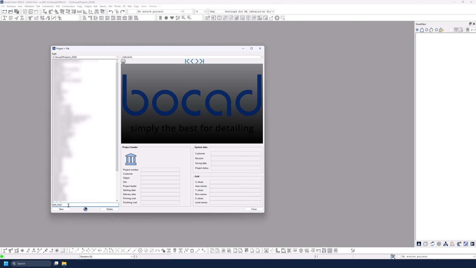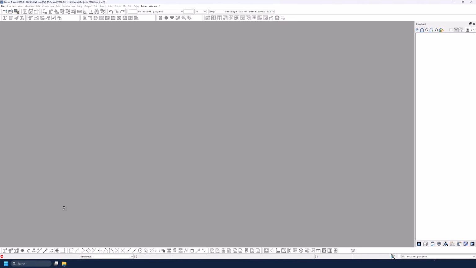So we'll start a dummy project, test IMP1. This little globe has also appeared, whereby we can say I want to work in feet inch. We only have to do this the first time. What type of input we will go for, I'll just take the first one, and the next option will also be profile selection. We need the feet inch, or to say the imperial profile selection. Okay, we'll start this job.